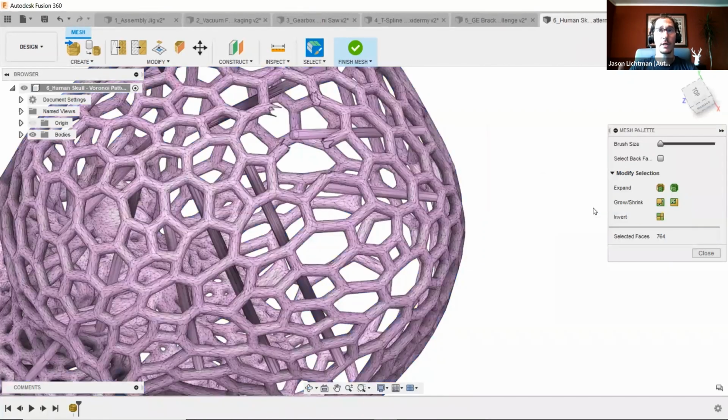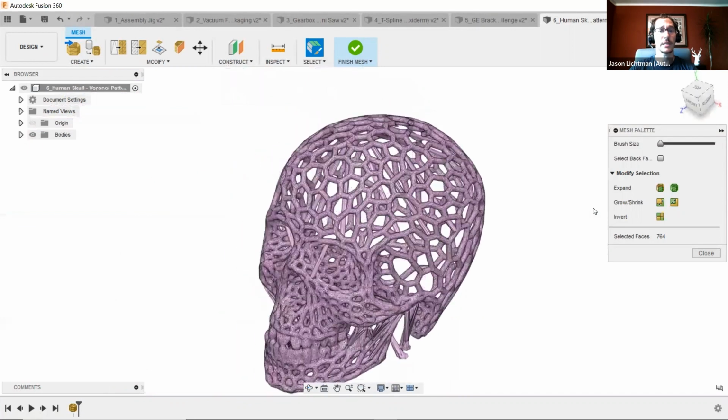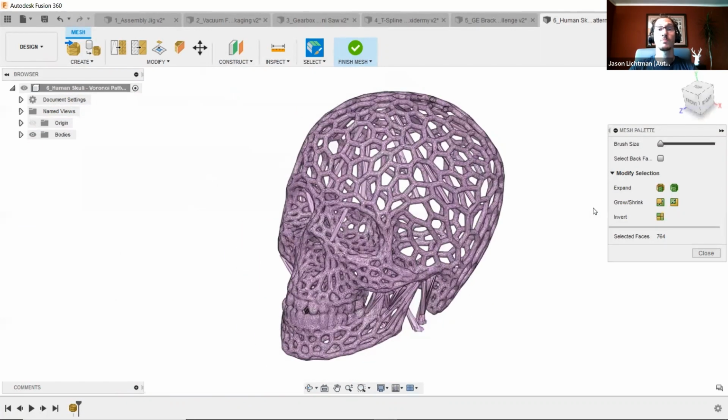Before I do, one other thing I forgot to mention. There is a 7th method to design in Fusion 360 that I'm not going to be covering today, but I'm happy to send information that we can include in the description of this particular video, and that's going to be about electronics design. So as of January of this year, we've also added electronics design to Fusion 360 as well.